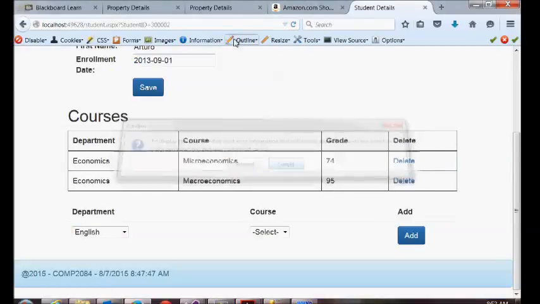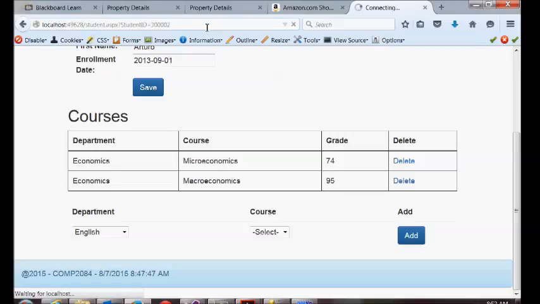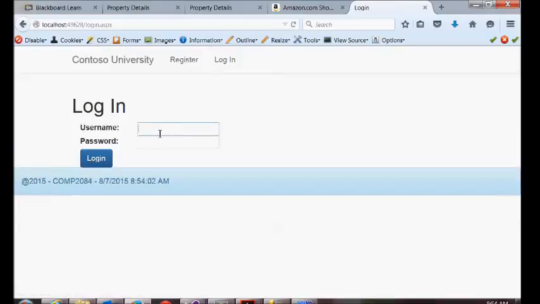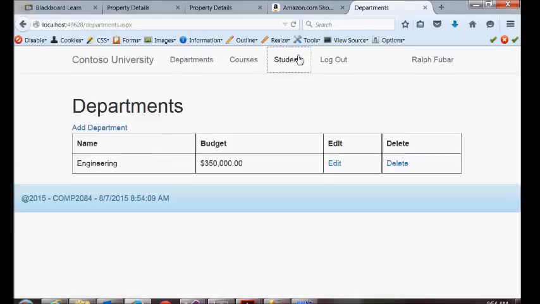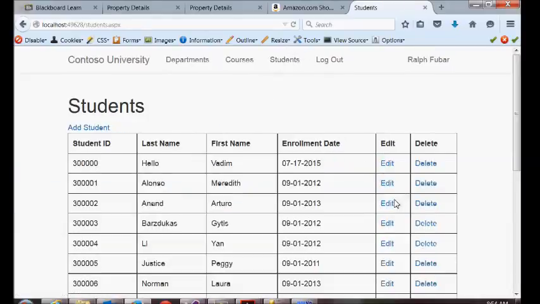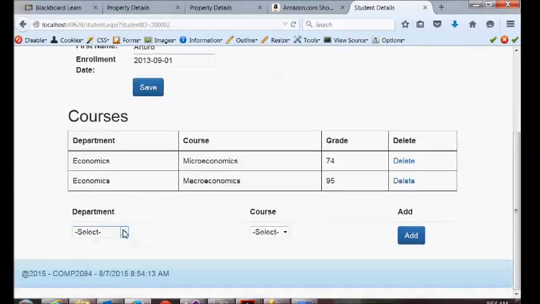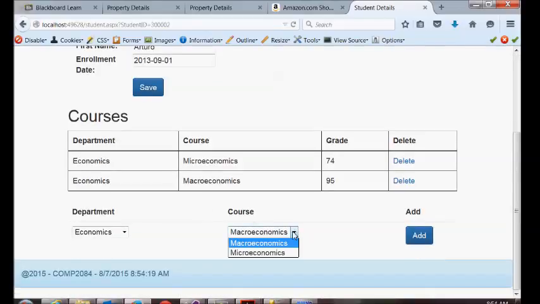So if I reload my existing student now, and I pick economics, my page reloads, and we get those two courses.